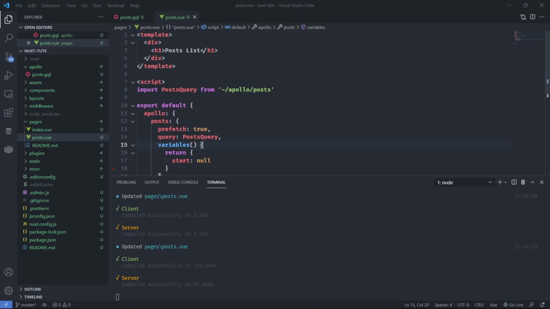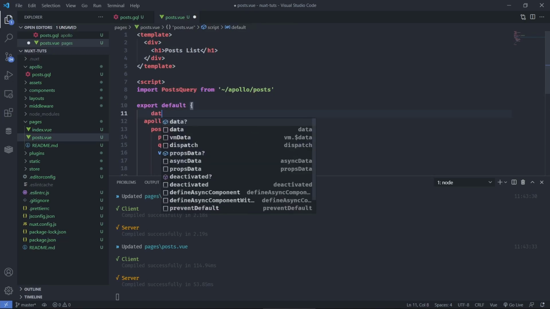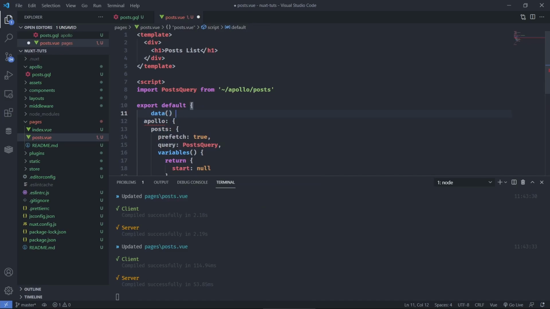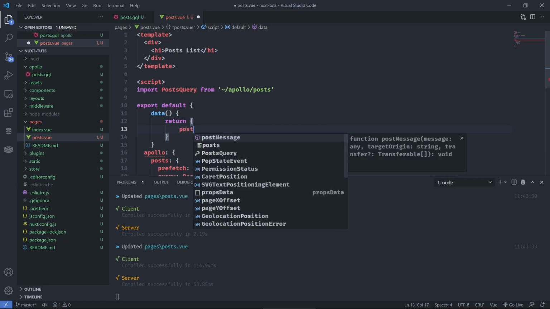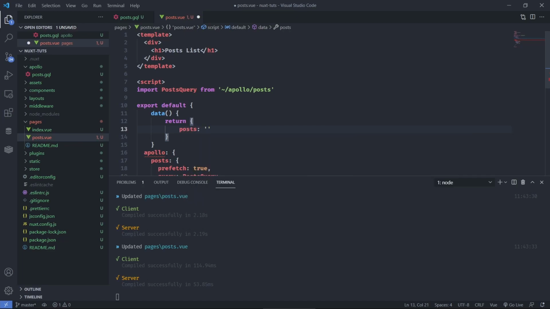So let's initialize our data from Apollo. We'll have to use the same name as our data name here, and we'll leave it empty.